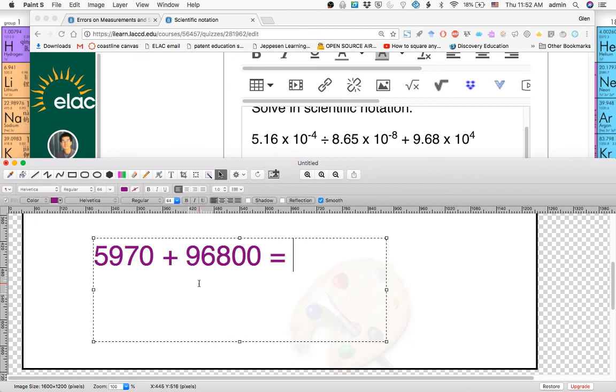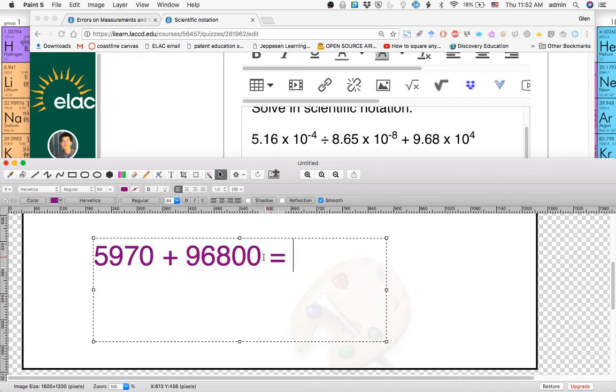Now, when you do the addition here, we have to look at the last decimal place of the least precise measurement. So this last decimal place is the hundreds place. This last decimal place is the tens place. I'm talking about the last significant decimal place. So the tens place is finer. I mean, it's more precise than the hundreds place. So this is the roughest measurement. That means the answer can only be to the hundreds place.